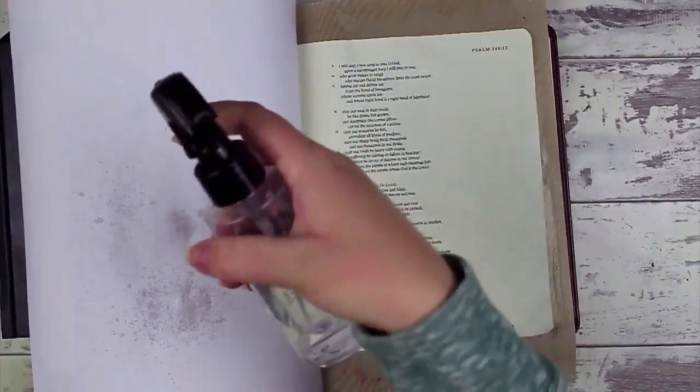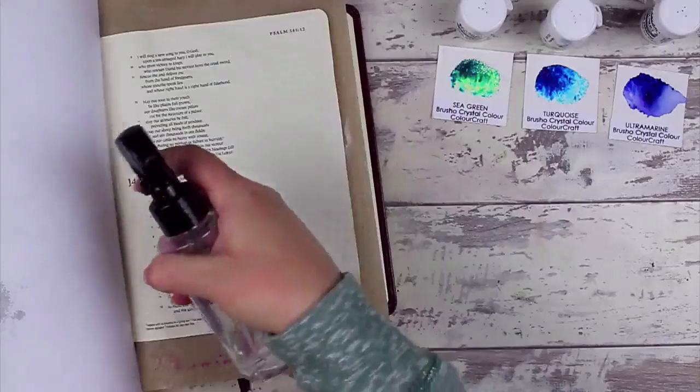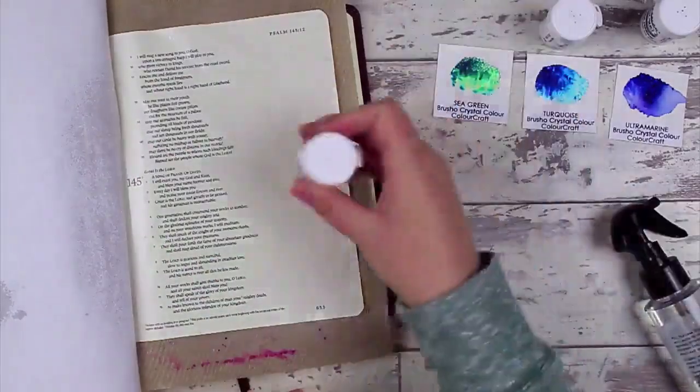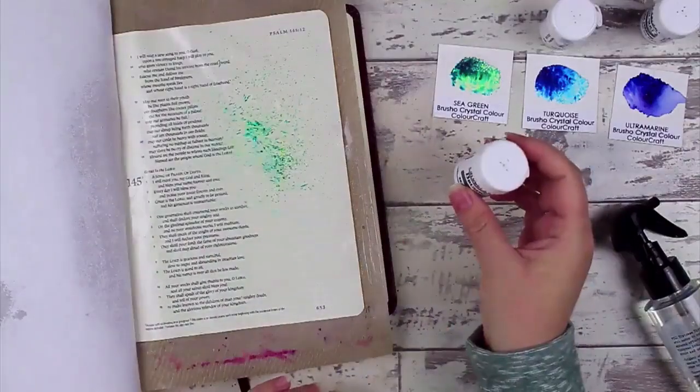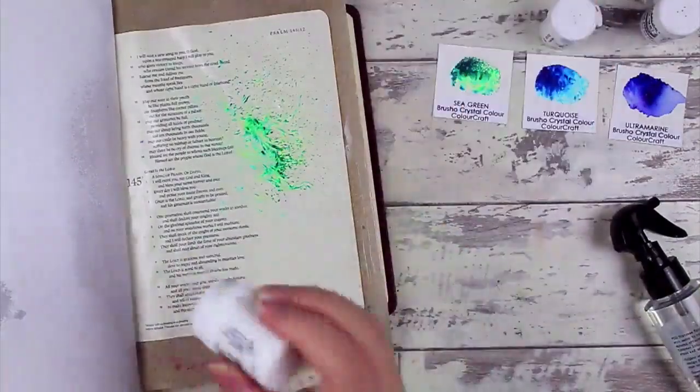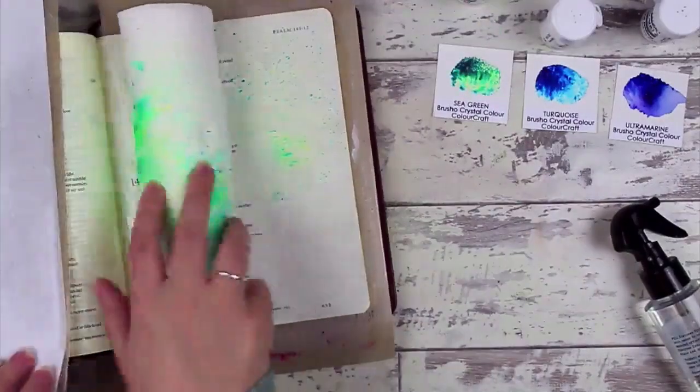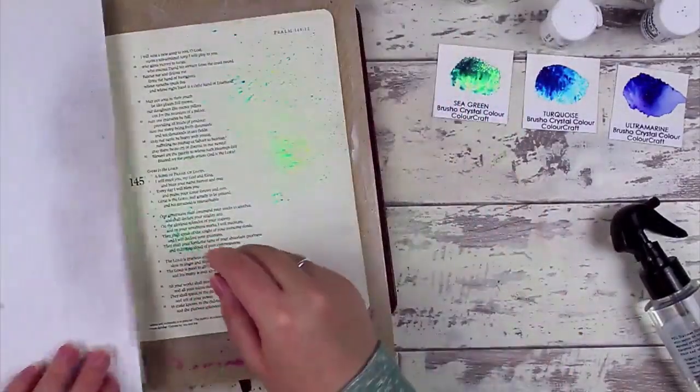Then I used these craft sheets underneath one page and then over the other one. The reason I've done this is because I'm gonna shake it on here and it's gonna get really wet, which is basically gonna make a mess.